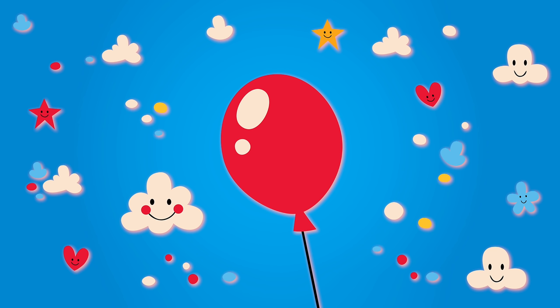Now you can enjoy the adventure. With your eyes closed, your mind can make the pictures for you. You are outside, in a garden. And up in the sky, you spot a red balloon floating. You can see it has a little string dangling down.